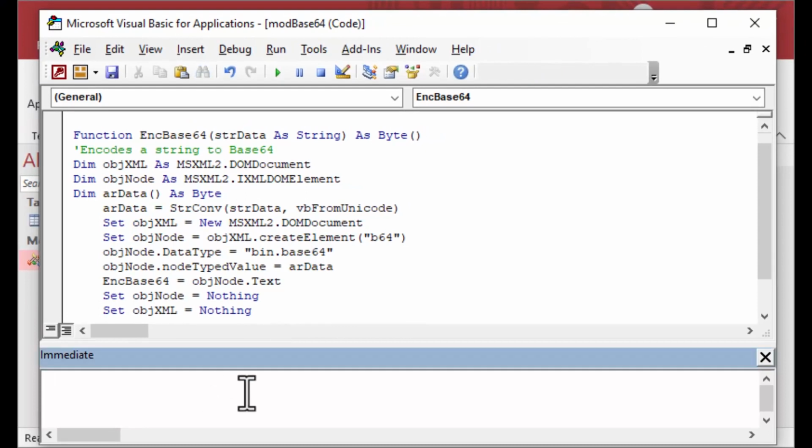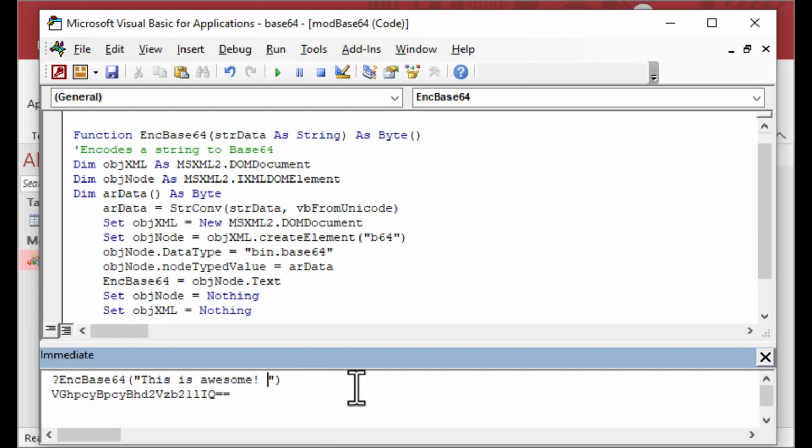That's where we can run code on the fly just to test it out and things like that, or to get values off of forms. If we can't see them on the form, we can query the value here. And in this case, I'm going to say, what is the encode Base64 value for "this is awesome!" And you'll note that I put the question mark in front of the function because we're requesting the value, and there is the Base64 value for this is awesome exclamation mark.